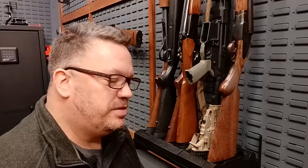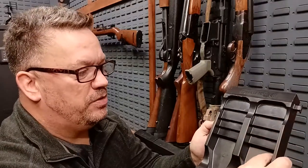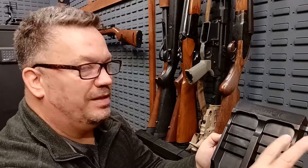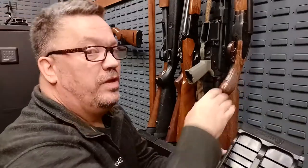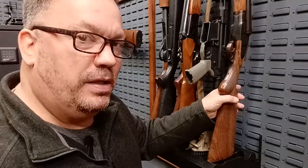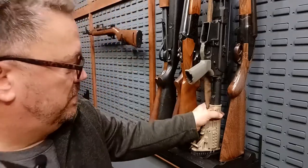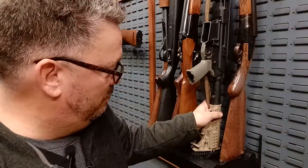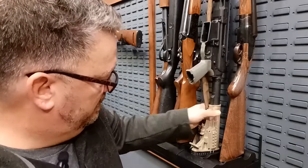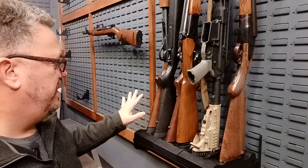The base of our system starts with our stock bases. As you can see here, the stock bases have a stair-step design which lets the rifle or shotgun lean into the cradles, so you don't have to worry about them being off balance and possibly falling towards you or falling outside of the cradles. It works with almost all stocks — it's really rare to find anything that won't fit, even something as wide as this specialty stock for an AR and pretty much everything else in between.